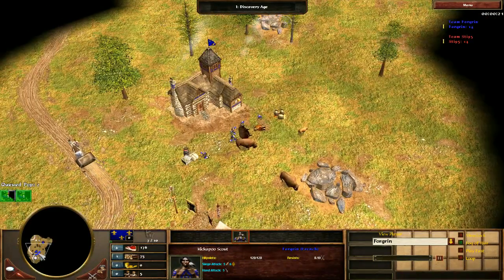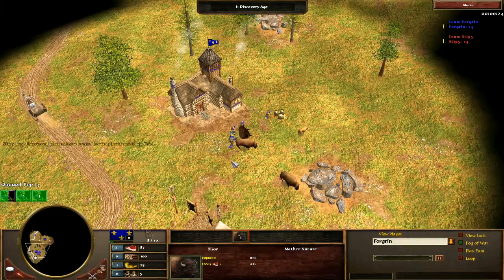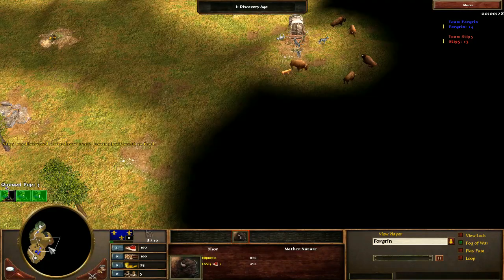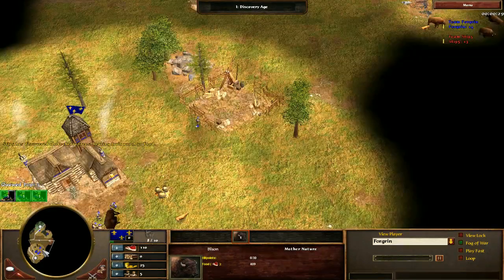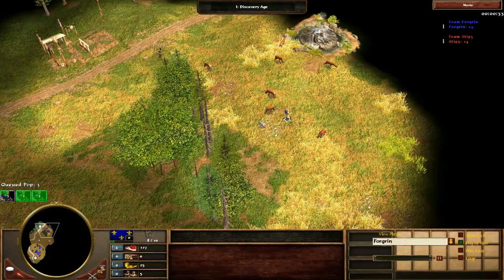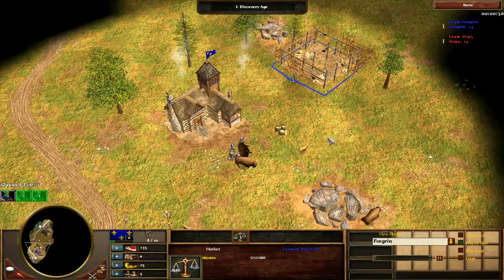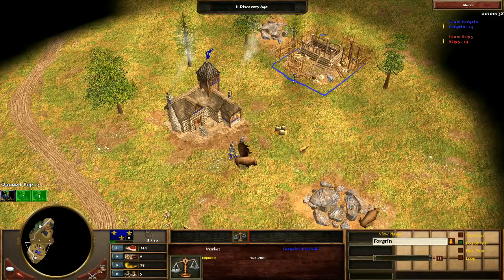One thing that I do want to mention about Sam's build is that it is a pretty tight timing. And so if you're not very experienced doing it, or if you haven't done it multiple times, it can be a little bit difficult to properly pull off. So if you're new to French in general, it might be a little difficult to pull off. But looks like so far you've got everything going pretty good. You've got your market coming down.